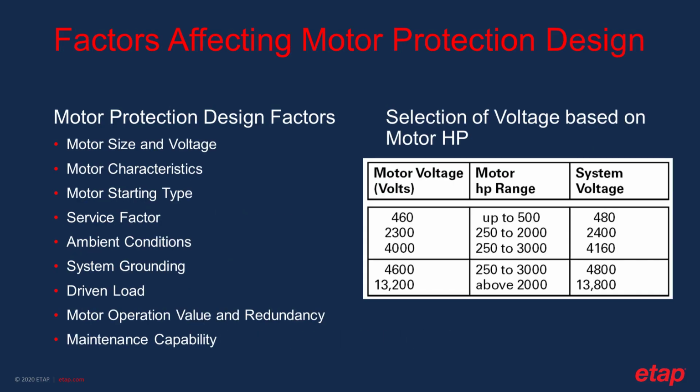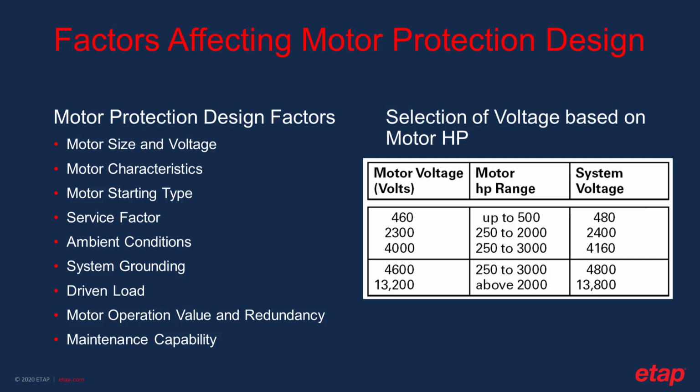Protection scheme for the motor depends on multiple parameters. The most important parameter or factor for design of the protection scheme is the motor size and voltage. Naturally, the larger size that you have, the larger voltage you would have for the motor. It means that the investment for the equipment is higher and justifies the higher investment for the protection of it as well.